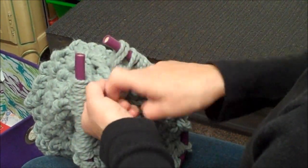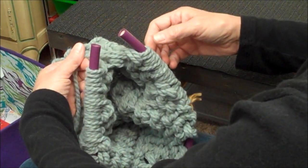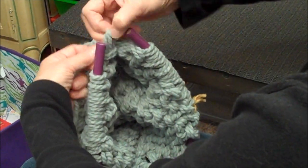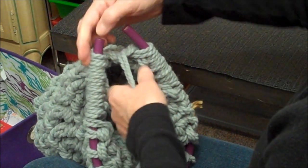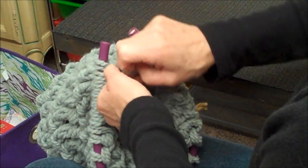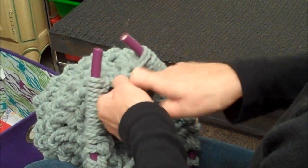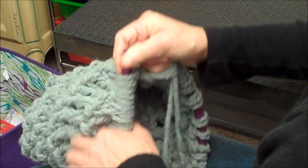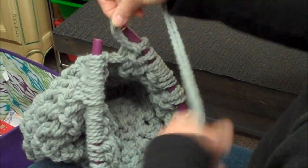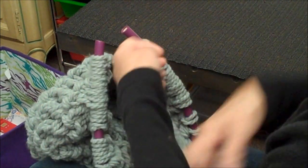knit 1, bring your yarn back through the middle. You're going to back stitch or purl 1. Bring your yarn back to the front. And again, the sequence simply repeats. Knit 2, yarn over. So bring your yarn through and around clockwise.